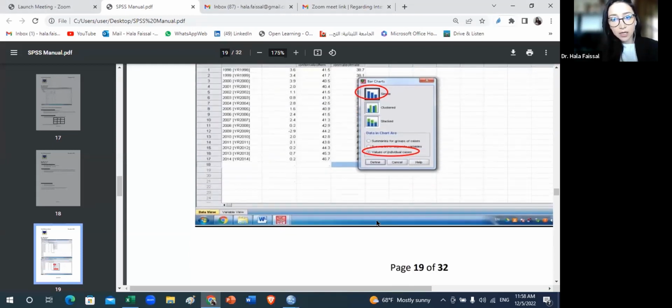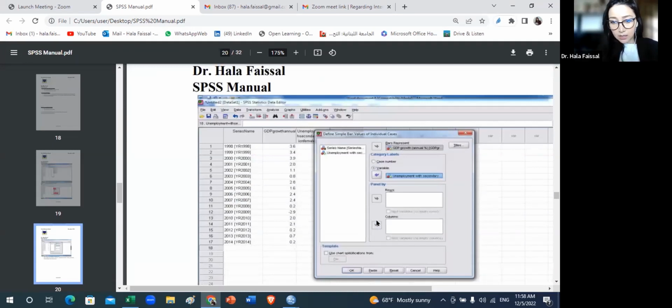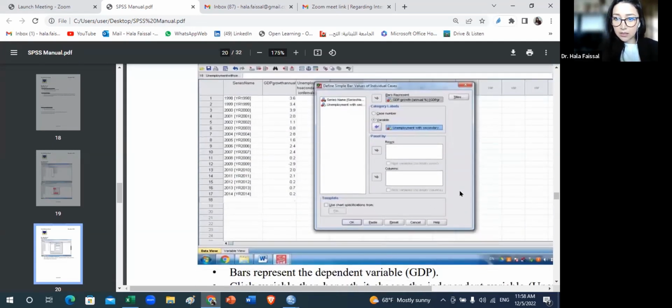It's basically the default. I need to choose what the bar represents and what the variable is.